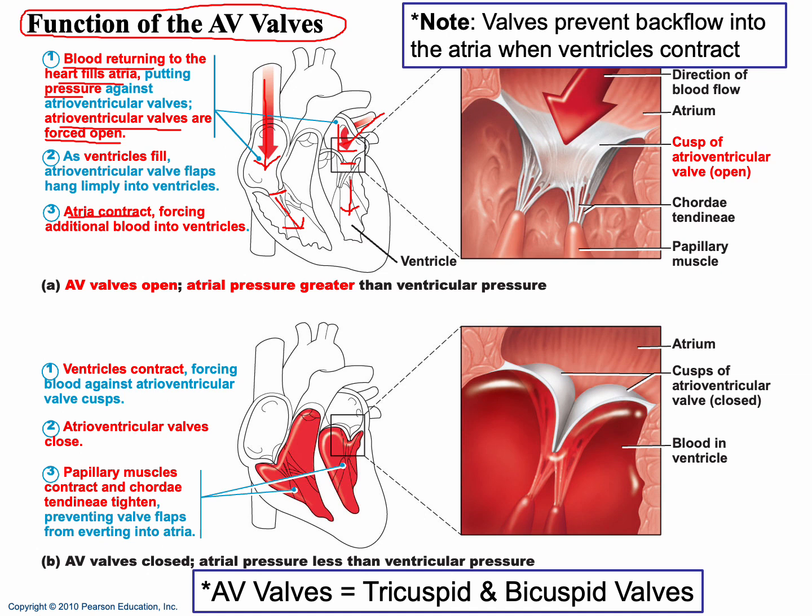The atria then will contract, and this will force the additional blood into the ventricles. The bottom picture down here, we're now looking at the blood being down here in the ventricles right and left. Ventricles will contract. That will lead to the atrioventricular valves closing, the AV valves close. The papillary muscles will contract. The chordae tendineae will tighten up. That's important to prevent the valve flaps from possibly everting into the atrium. So this gives you a little bit more of an idea, close up, what's happening with these valves.